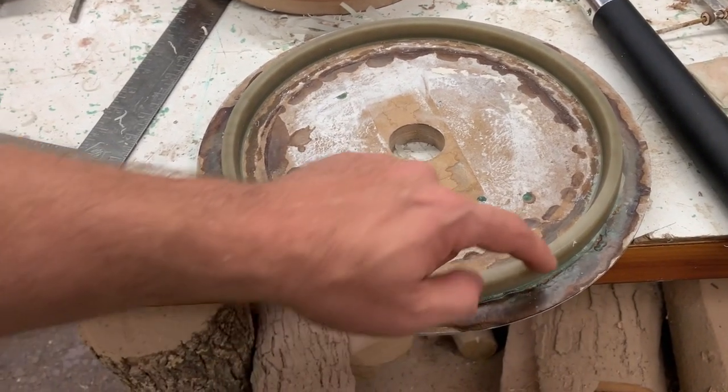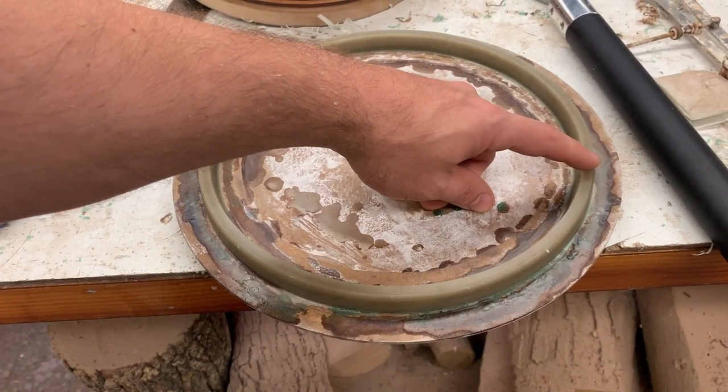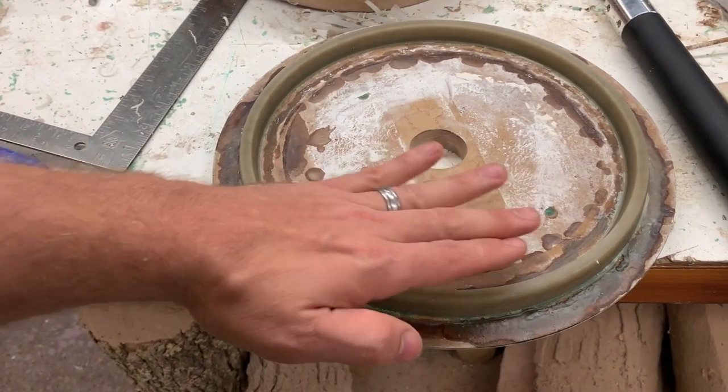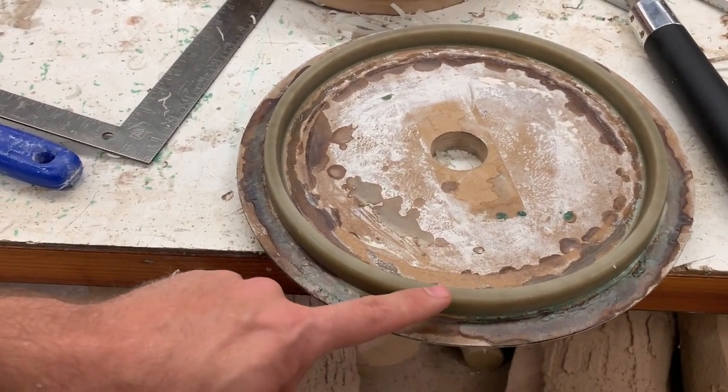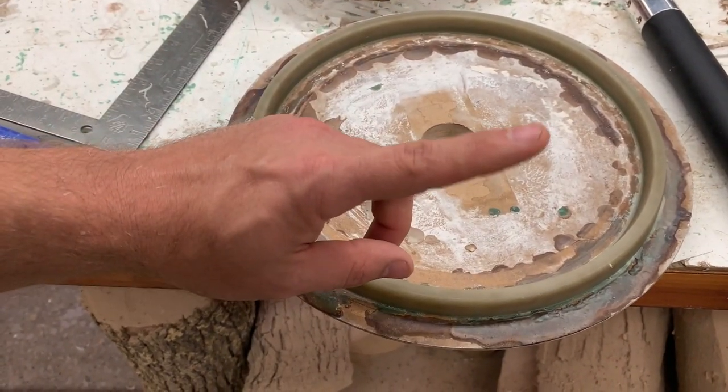So I've turned a second ring here with, you can't see it in the video, a recess for a brass rod. So it's got a slight radius to it. And I'm actually going to cut these out like a White Lady. That's the name of a tone ring, by the way, not me.